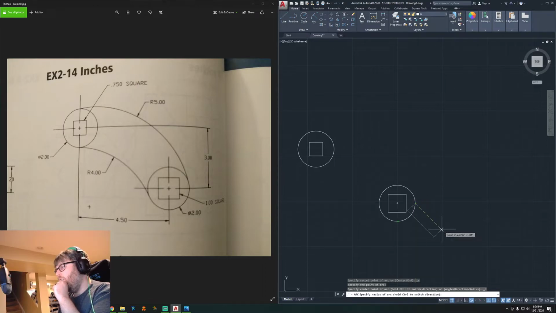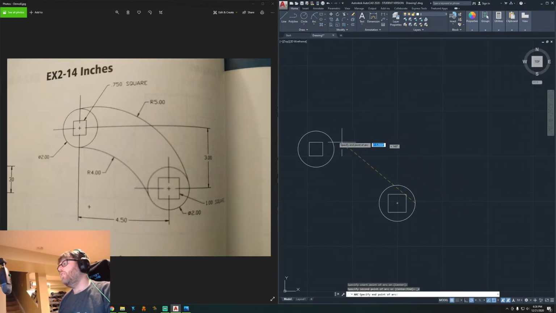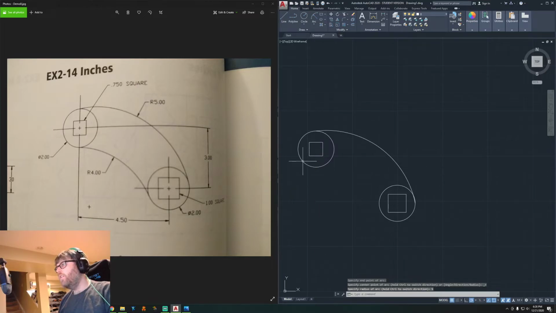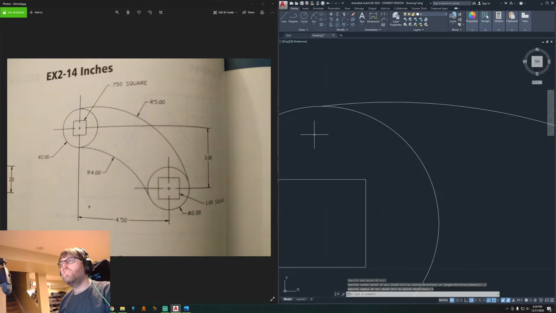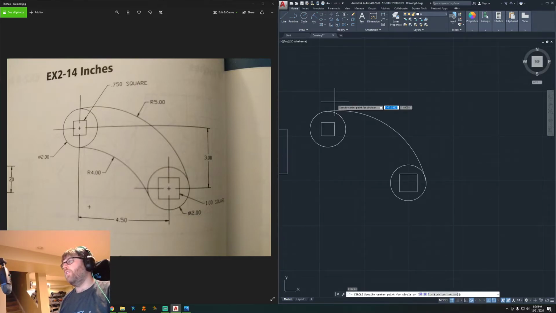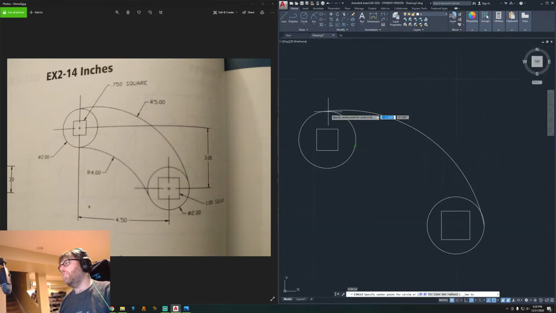Which one did I choose? Start, end, radius. And then that's saying a radius of 5. Whereas what happens if we do tan radius, or a circle with tan radius? And just look at how they look different.